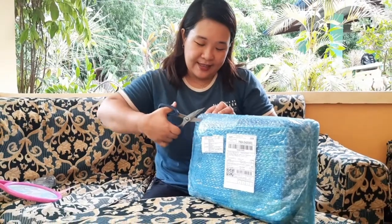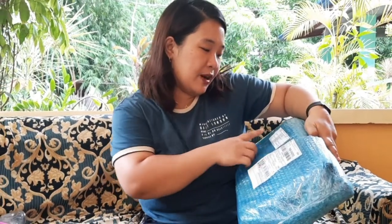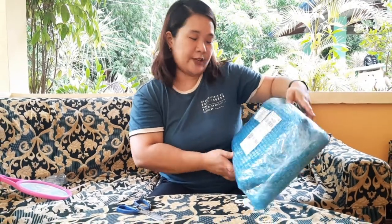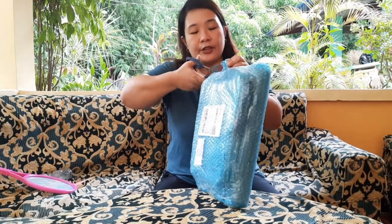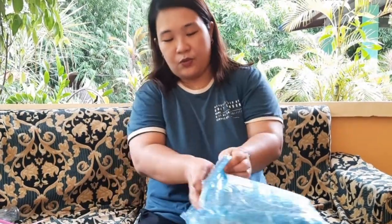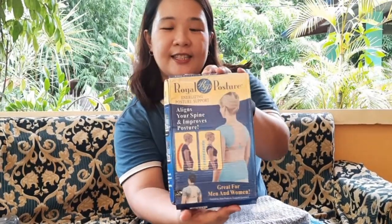So let's open. And this is what you call adjustable and magnetic posture corrector. And ayan, adjustable back spine lumbar posture stretcher and pressure massager support. So later, itatry po ng aking mom kung ano po yung itsura nito. Ayan. So this is what I ordered. Another one, this one. So ito lang muna, the Royal Posture, which improves your posture. Parang hindi po tayo naka-slouch, yung kaganoon lagi. So, ito po siya guys.